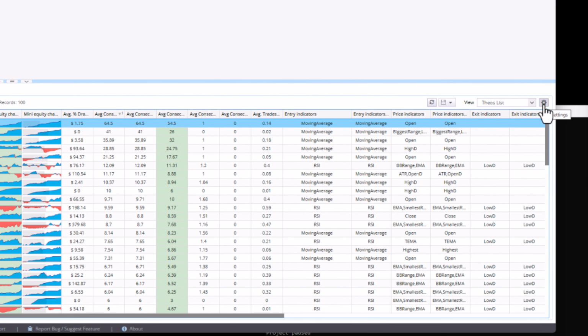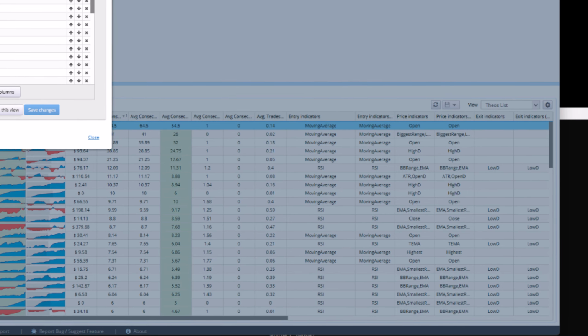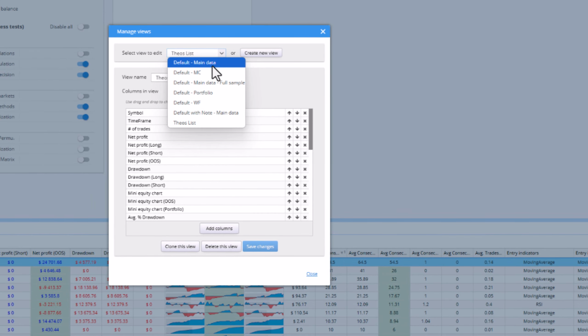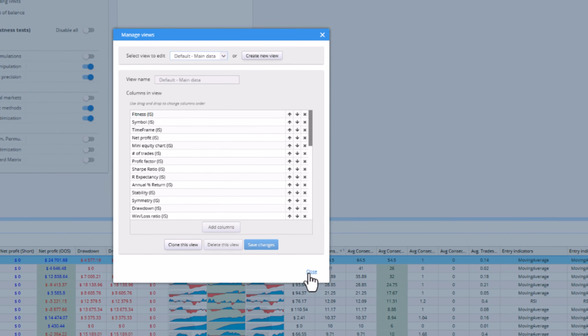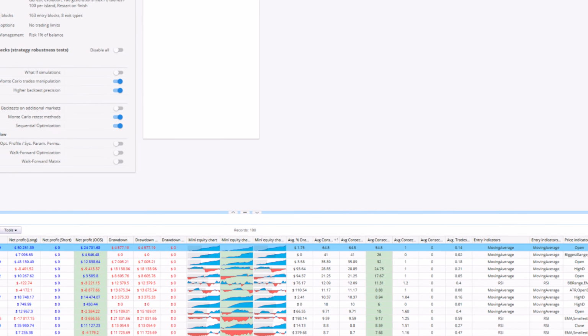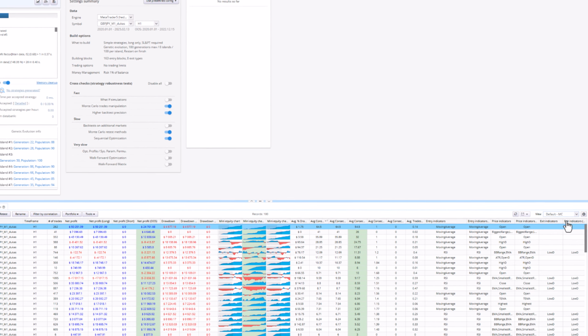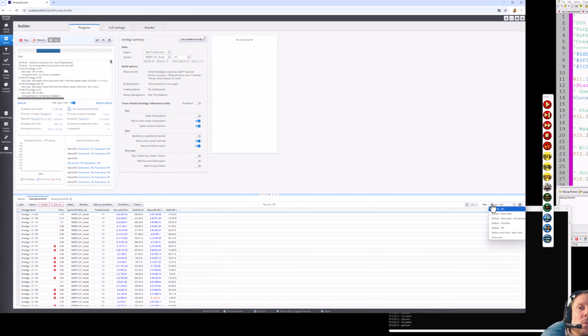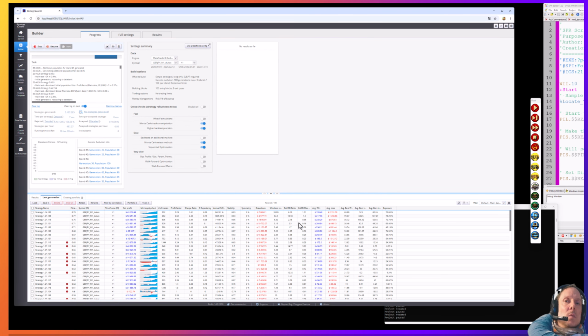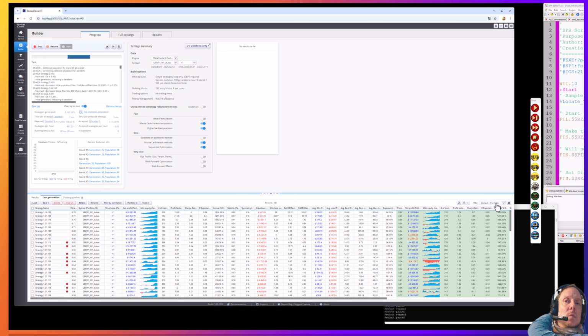So you customize it like this. You go here and then you make one of the default views. It looks like this. Let me just show you. The default view looks like, nah, not this, this. Yeah, possibly. So it doesn't really show you so much. This is the default view. Yeah, you see here something. Here you see the equity chart from the out of sample. So you see some things, but okay, let me check back.